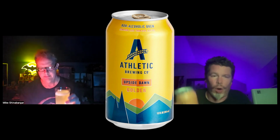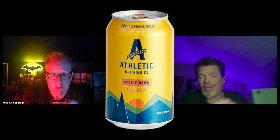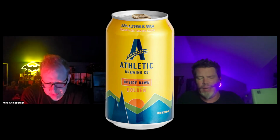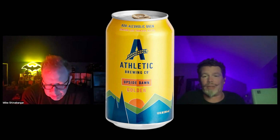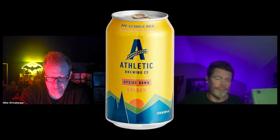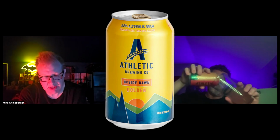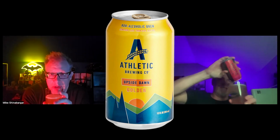Upside Dawn Golden Ale, and I have tried this. The person I bought it for did not drink any, which was fine. I've had this sitting here, so I figured, what the hell, man. The idea of the show, Drinking with Comics, is we can imbibe anything, right? So it doesn't have to be alcohol. Yes, that's fair. This is really good. Is it? You said you had this before?